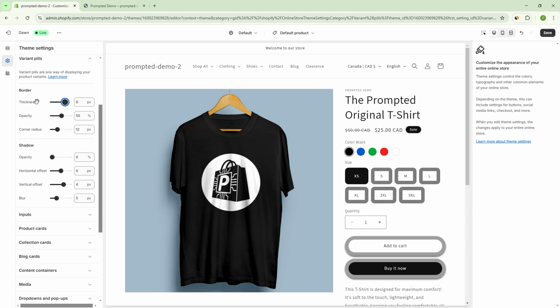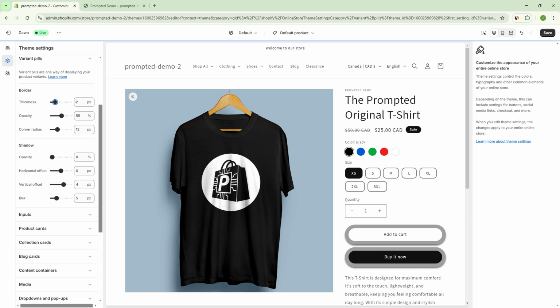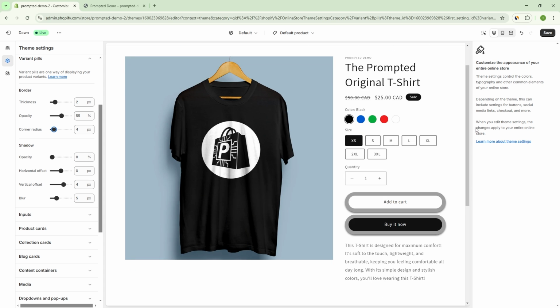So let's say, okay, let's maybe do something a little bit more realistic. So instead of such a thick border, you can have something like this where maybe you don't like your pills to look like, literally a pill, but maybe more of a squarish type of shape. Then you can actually cut down that corner radius and give it more of a square profile. And that way, it just gives it a different look and feel compared to some other brands if you like sort of the blockish look instead of curves.